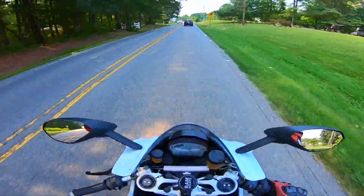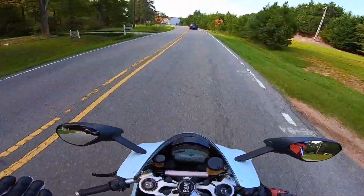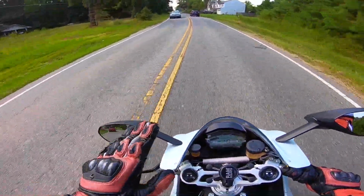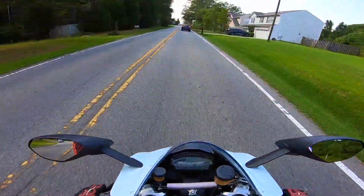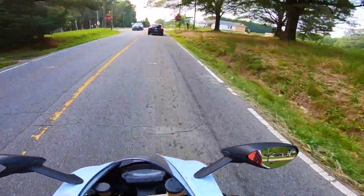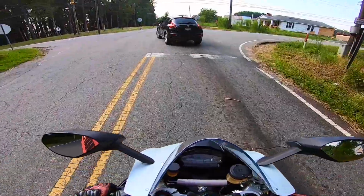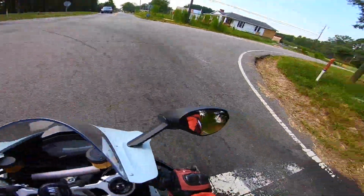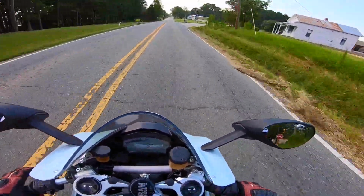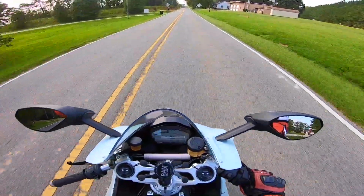Yeah, we do have straight line speed, but not every bike has a very fast straight line speed. The reason they're a little bit higher off the ground is so that they can get further lean angles. So a sport bike truly does shine in the turns. And when you stretch and slam a bike, you lose a lot of that. You lose a lot of the dynamics of being able to go fast in corners. So for me, stretched and slammed has got to be number one.